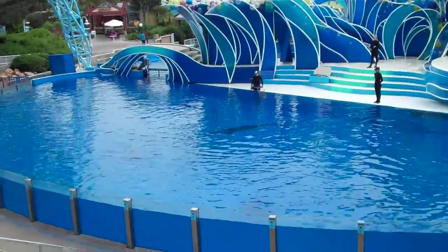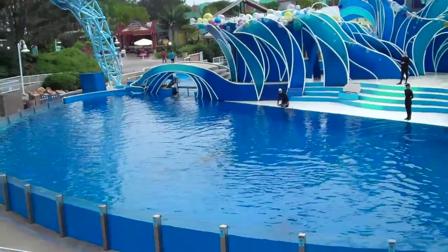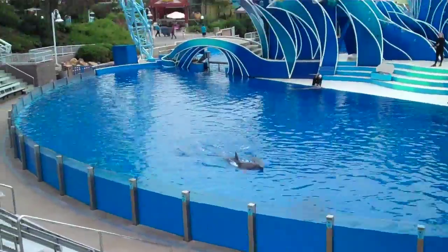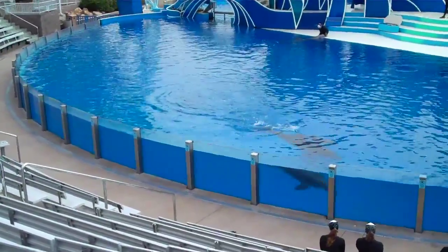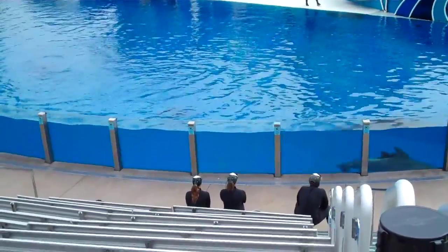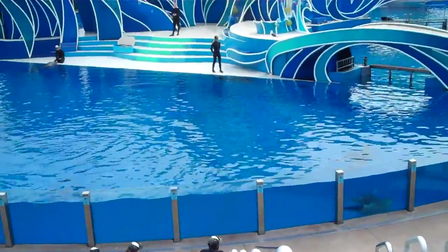Now when Sadie was about to have a baby, the first thing we were looking for, and the first thing that we saw, were tail flukes. So with humans, we usually want a child to come out head first. With the dolphins, it's the exact opposite. We want the tail flukes to come out first. And this is for a really good reason.